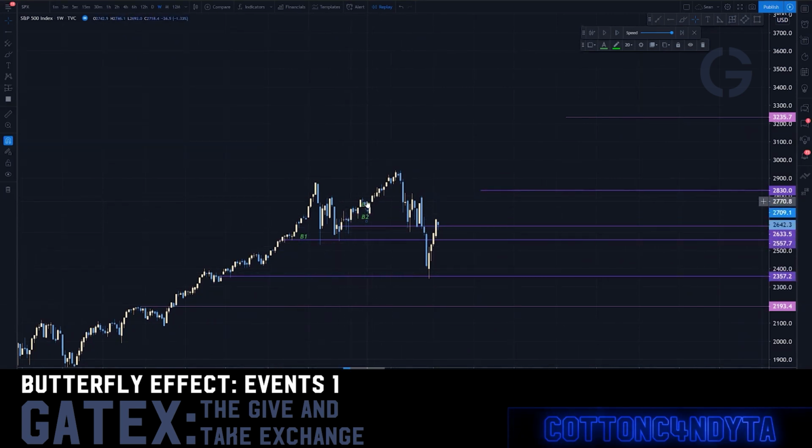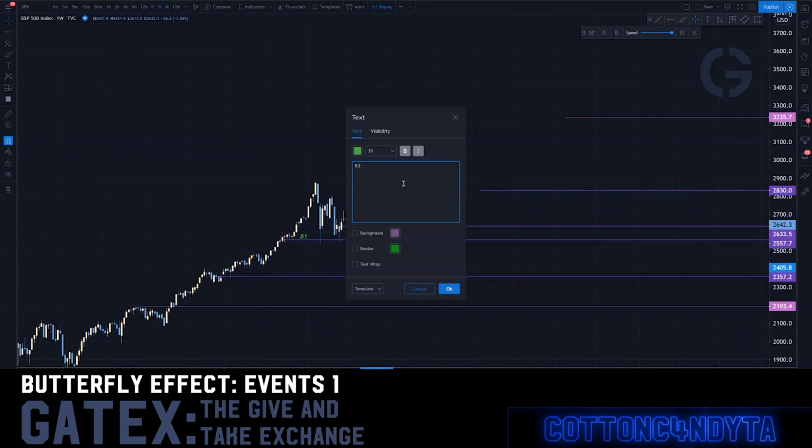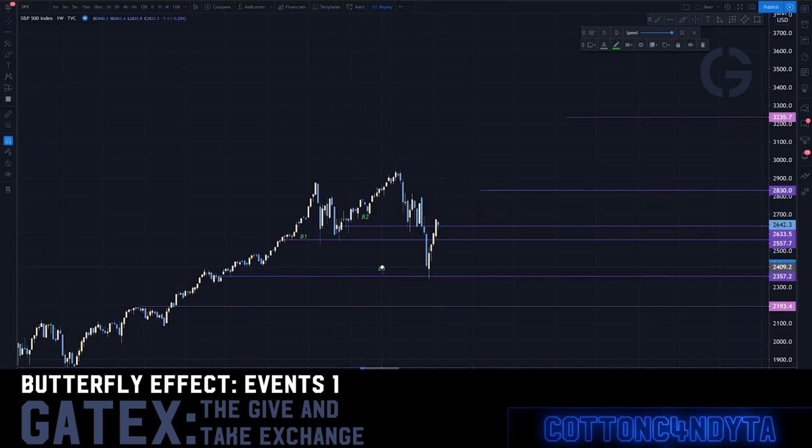So this is the first thing to know about events: they tell a story about what's going to happen next. It's going to be pretty important to understand this for any stock going forward, and for Bitcoin right now. It's S&P 500, all stocks. So you have base one tested. You have base two created and tested right here. This is a very small base. It's only really been tested once, but it is still a base.